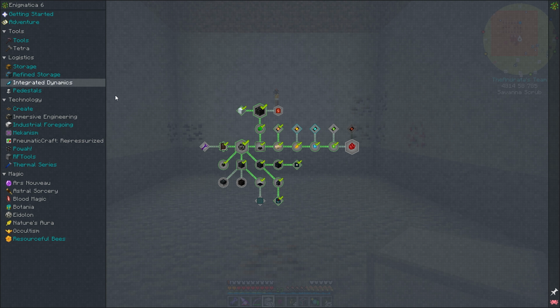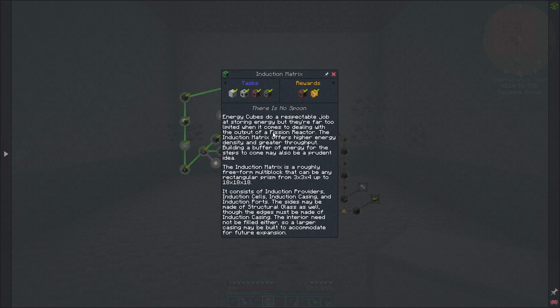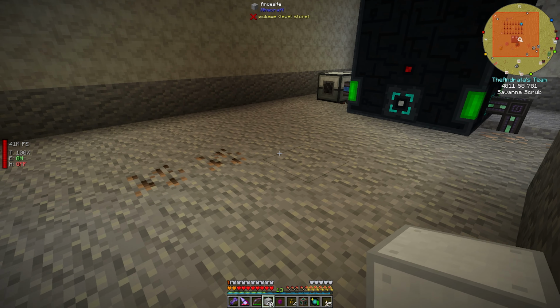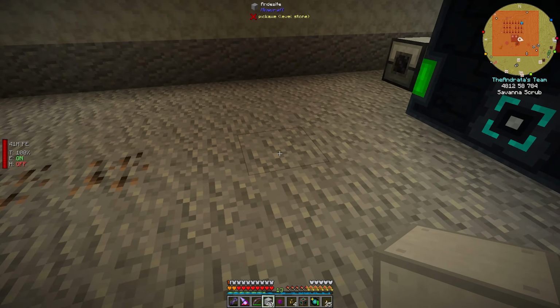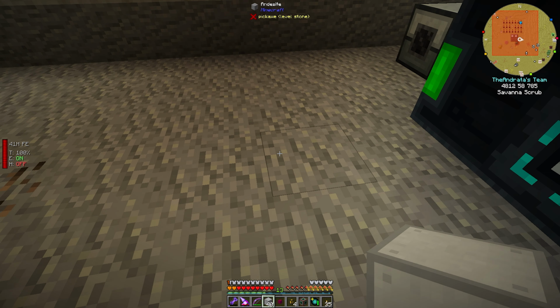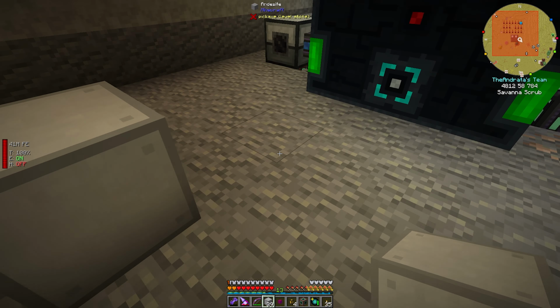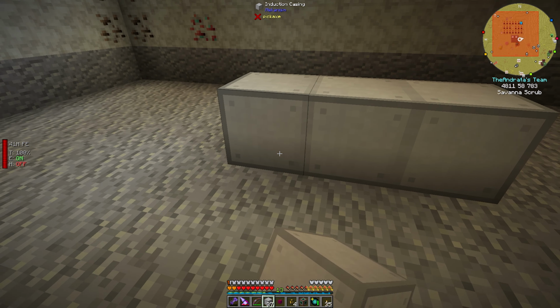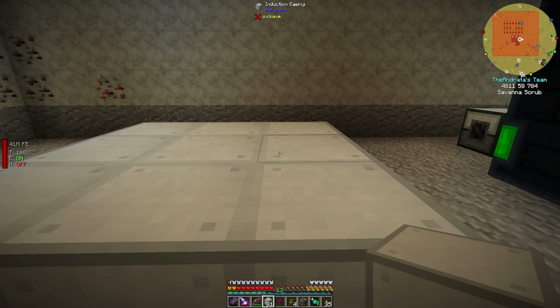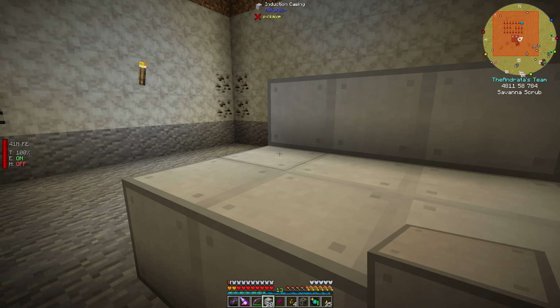Anyway, let's see. How do we build this thing? Back to Mechanism, induction matrix. This is a 3x3x4 up to 18x18x18. Yes. Okay, so we are going to do a 3x3x4, which is the exact same as this. Let's put it right next to it. We'll leave a 3-gap just in case anything ever needs to go in the middle. But yeah, 3x3x4. And remember, it can be hollow.